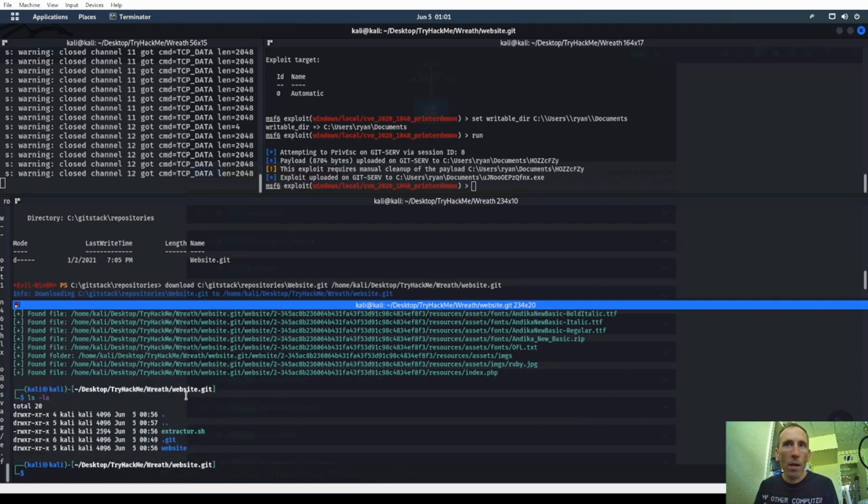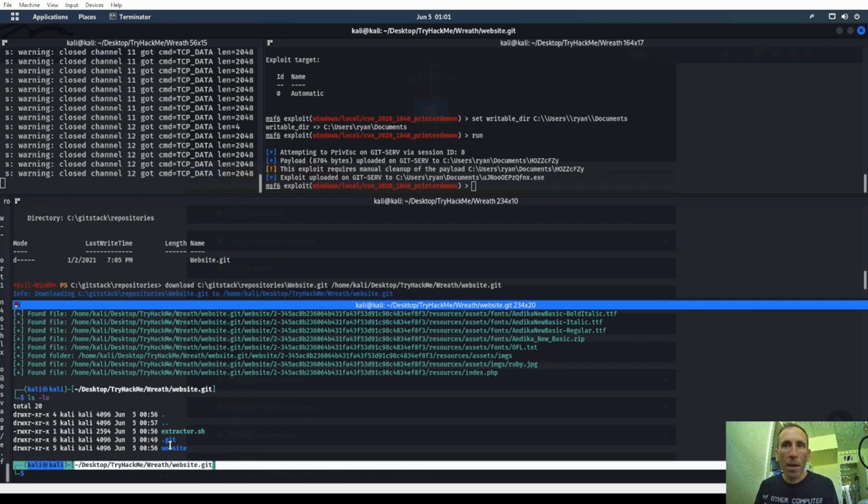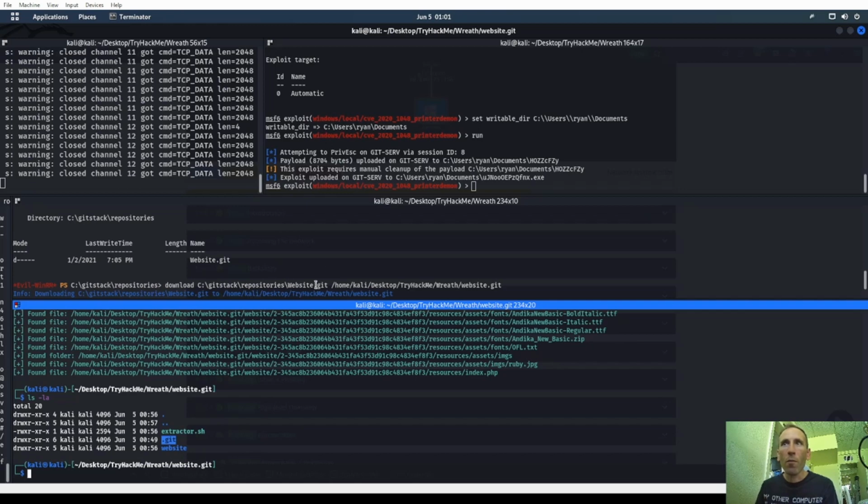From there, I did, the site is still named website.git. I made a directory for that. And then I changed that whole C drive path, whenever it comes through like C, git stack repository, website.git, when it has all that on there. I changed that to just .git. So I think I did a move. Yep, it was called website.git in here also. And we changed that to .git.